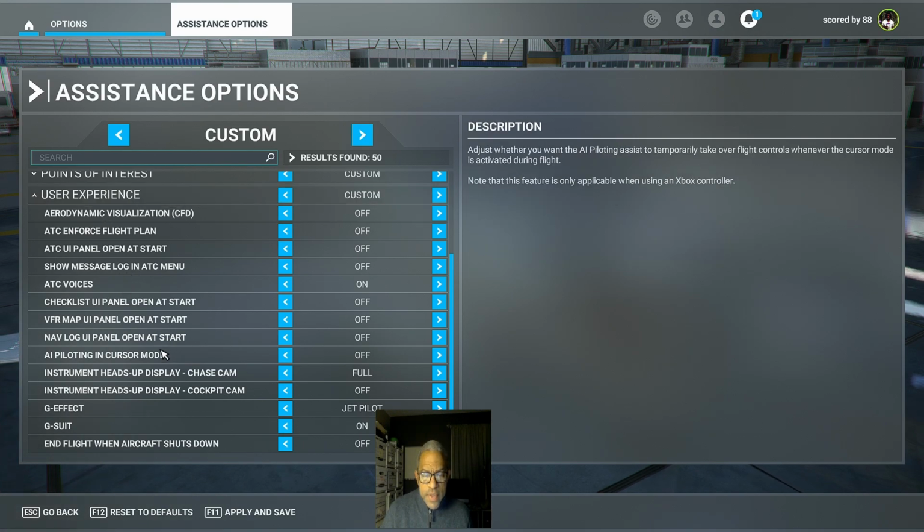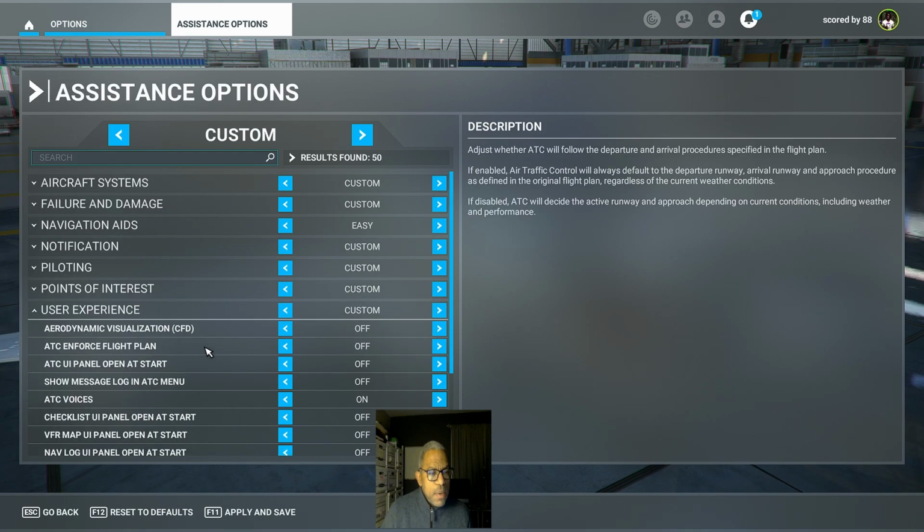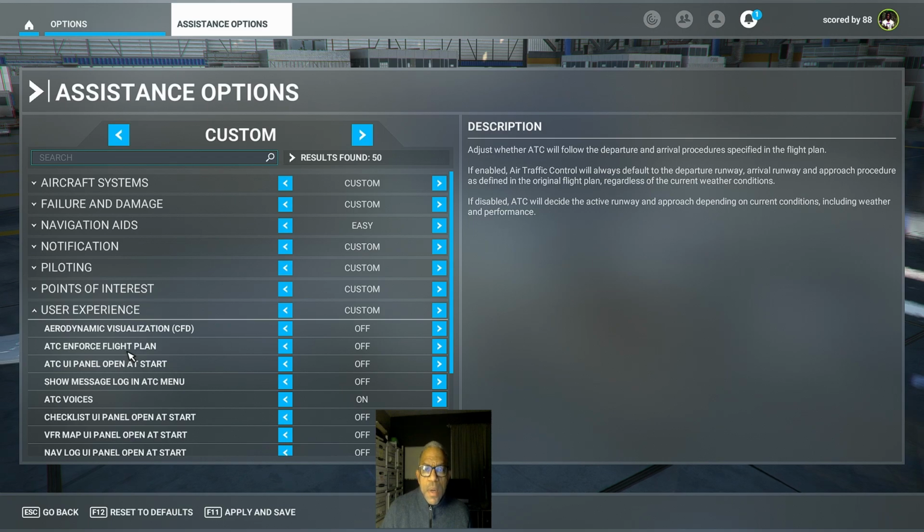Probably the most important thing to make sure is on under user experience is ATC enforced flight plan. It doesn't matter if that's on or off. That's up to you.